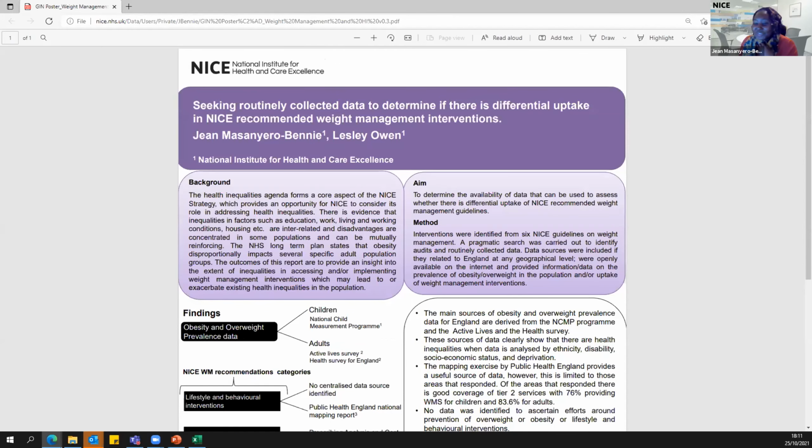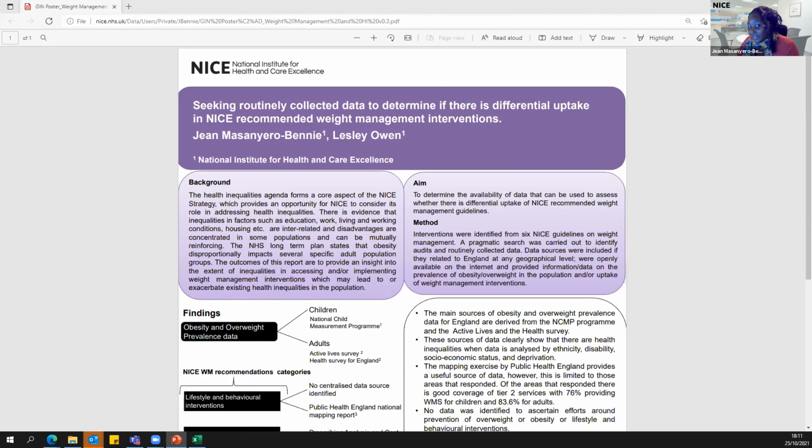So apologies for the long title, but that's the best I could come up with. It's seeking routinely collected data to determine if there's differential uptake of NICE recommended weight management services. We wanted to assess if there is differential uptake of NICE recommended weight management services, because we know that in some cases, public health interventions exacerbate health inequalities in the general population.